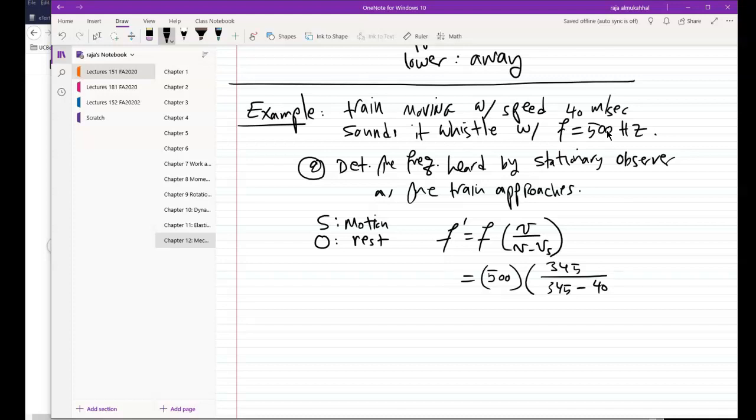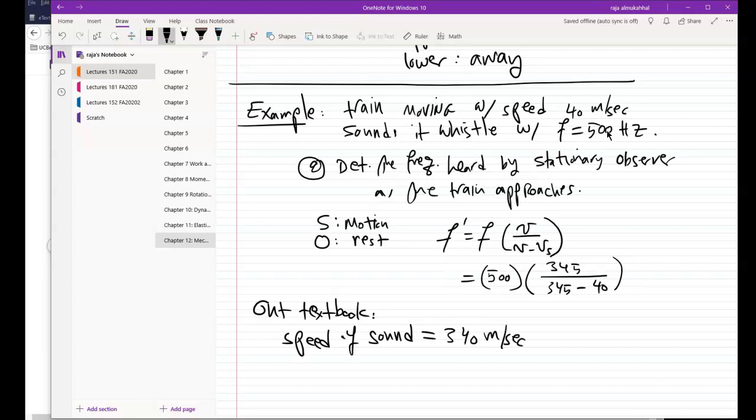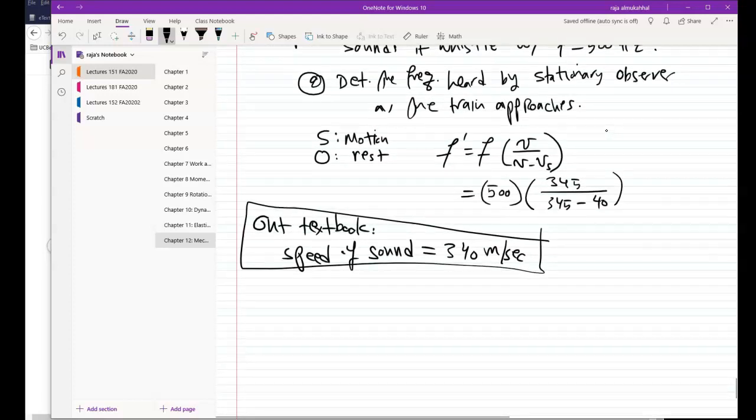Very quickly, you know, each book has a different speed of sound. In your book it's 340. So make sure I'm using my example, and each book has their own thing. If our book uses 340, let me put it in writing: textbook speed of sound is equal to 340. Please use that. Don't use 345 like I'm doing here. Unfortunately, I'm running out of time, so I don't have the time to change it to 340. But anyway, use this one when you do homework. Otherwise, you're not going to get it right.